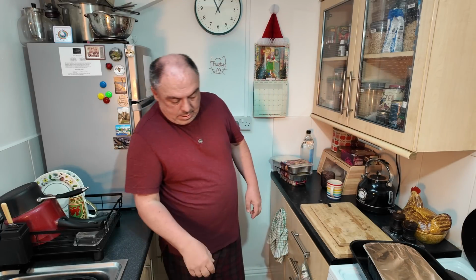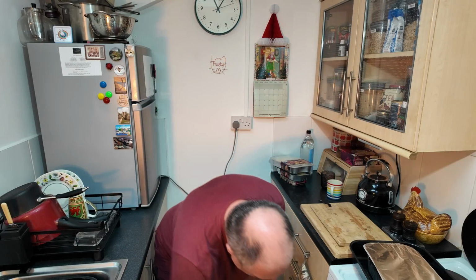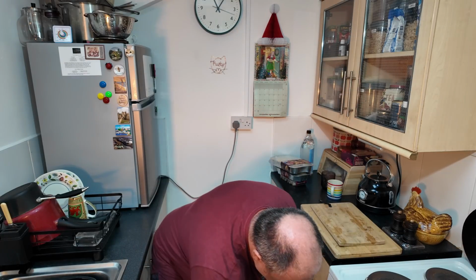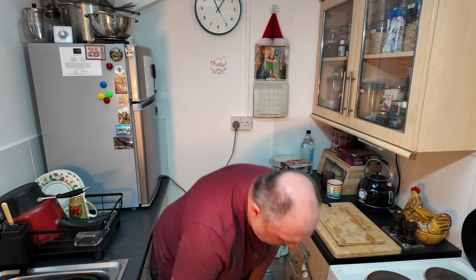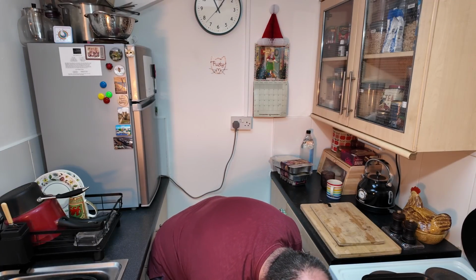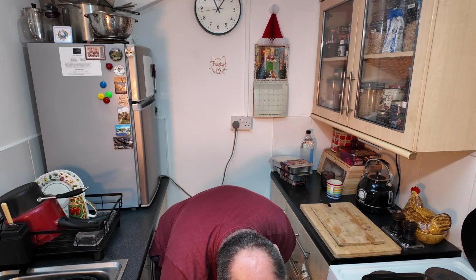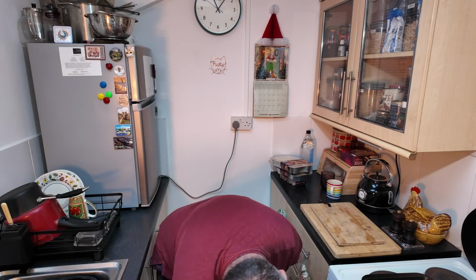Now, I don't think my oven's big enough for putting all these in. So let us do it now before it gets too hot and I can't do it. So let's try and rearrange everything. So that goes in there. Let's take that out in case I need the baking tray. Oh. One sec, I'm just trying to work out how middle is the middle of the oven. Is it one more up? That looks more like the middle. And then we pop that in. Right.